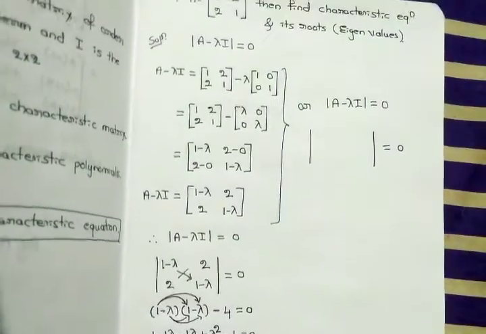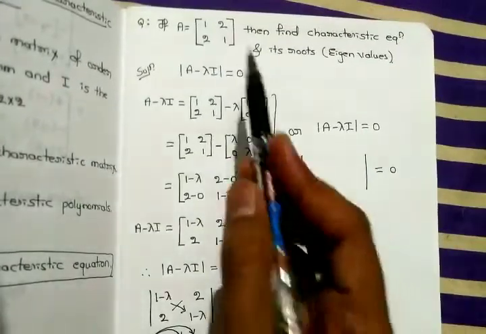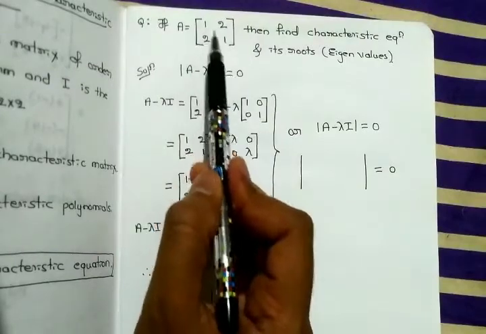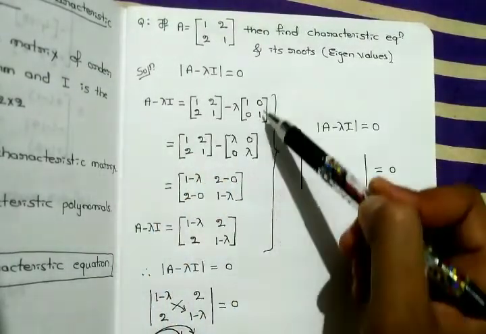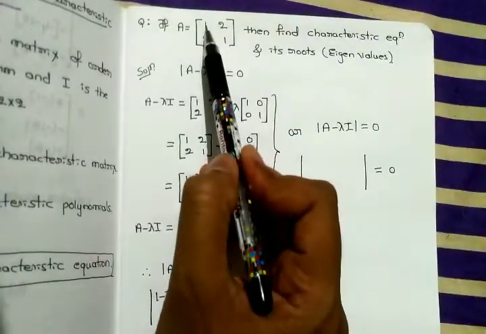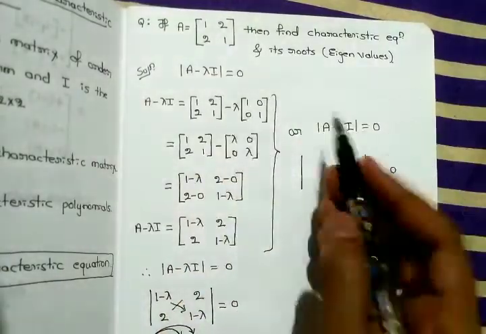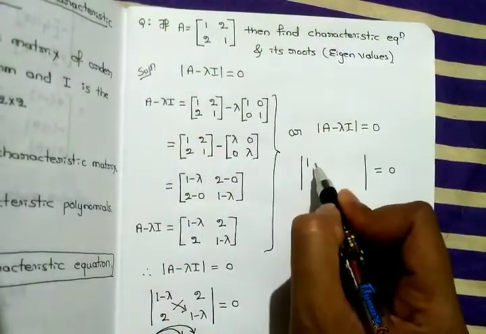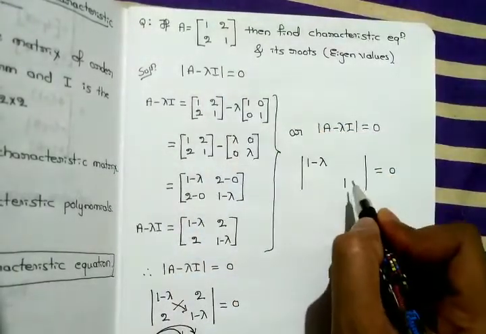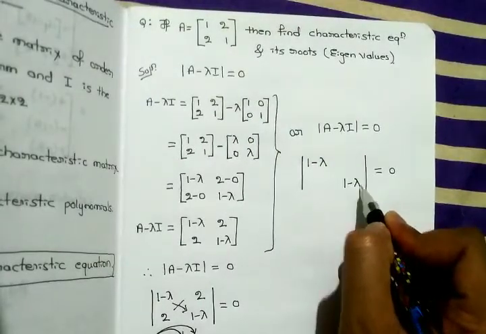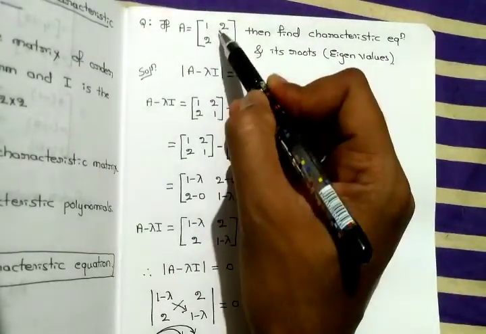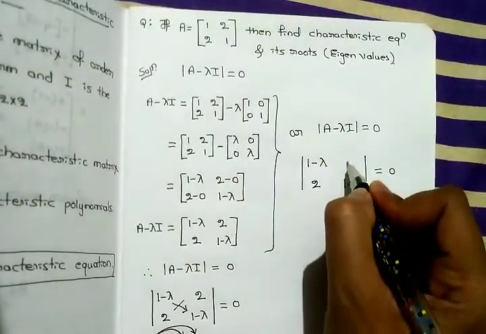See, for this given matrix, these two are the principal diagonal elements, correct? To skip this entire step, for the diagonal elements you need to subtract lambda. See, 1 I am going to keep as it is and subtract lambda, and this 1 I keep as it is and again subtract lambda. That means for the principal diagonal elements subtract lambda, and the remaining two elements keep as they are.